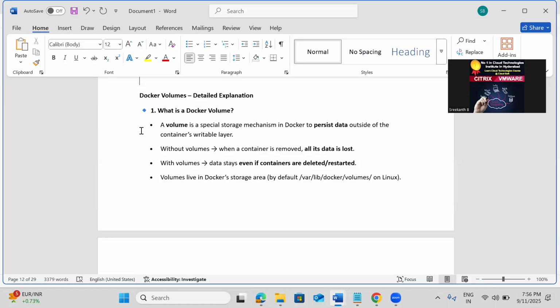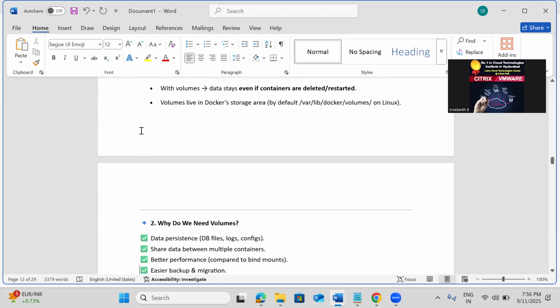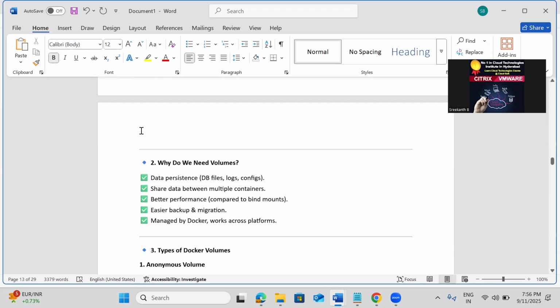Even in Kubernetes, we have persistent volumes and persistent volume claims. Now, why we need volumes: the data is persistent, and one more advantage is that I have one piece of data that I want to share with multiple containers.